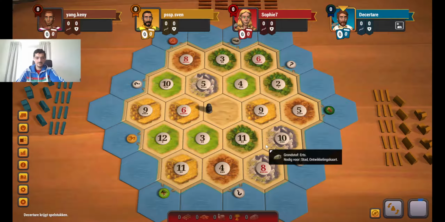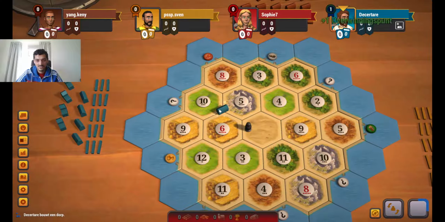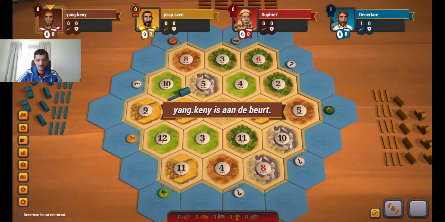So let's have a look at the board. What do we see? Wow, I immediately see this 5, 6, 10 over here. I think that's a really, really strong spot. Getting on the Ore-Wheat already sets you up for a great Ore-Wheat game. Getting on the best wheat, and if you can city up this 5, 6, 10, you will be in a fantastic spot. Yeah, so I do agree with the pick.